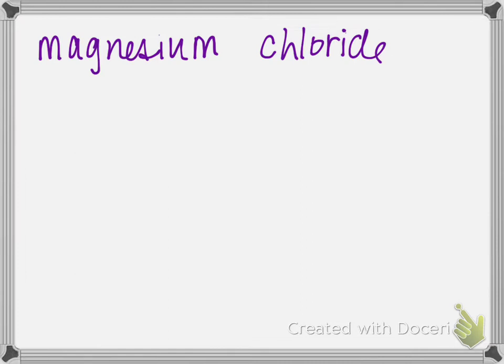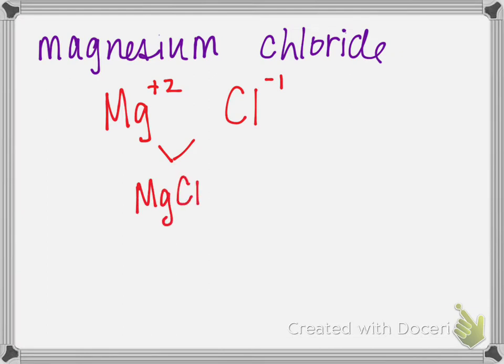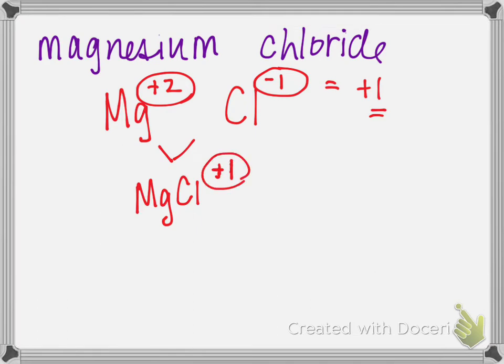Magnesium is in group 2. It's Mg and it has a charge of +2. Chloride is Cl and it has a charge of -1. So if I were to put these two together just like they are, I would have magnesium, which is +2, and chloride, which is -1. That would leave me +2 -1 equals +1, right? 2 minus 1 gives me +1. So that's not leaving me a neutral compound. It leaves me with a whole charge of +1, which is not what I want.